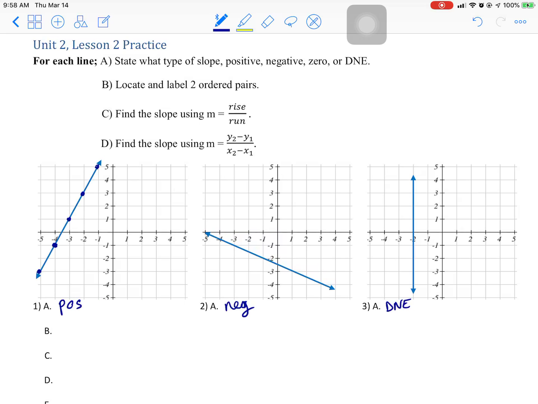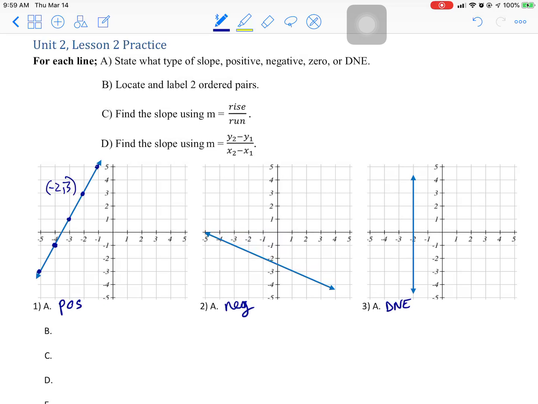Okay? And order them. So it doesn't matter which ones you use. You don't have to use them next to each other. Any one of these points can be used to do anything with. Okay? So let me just put one out here. This one here is what? Back over 2 and up 3. So that one's that one.